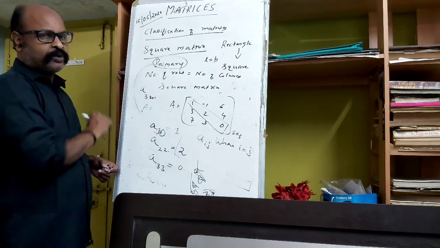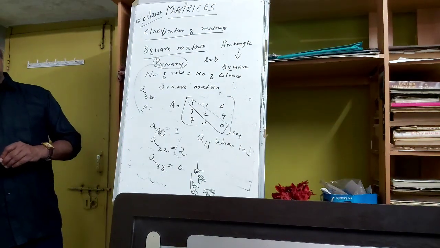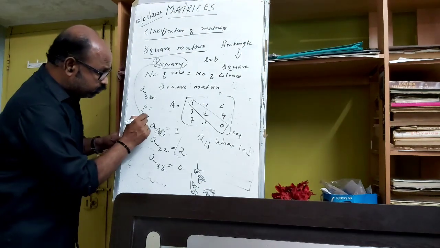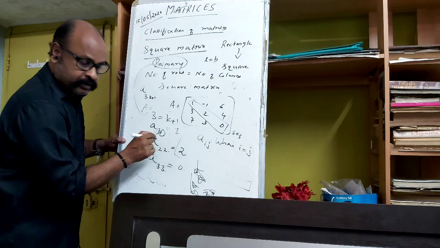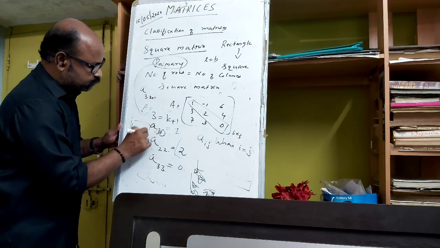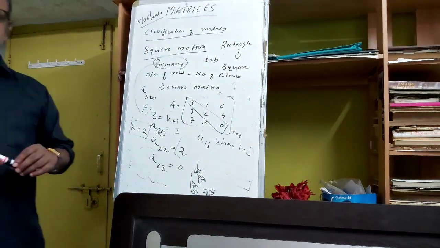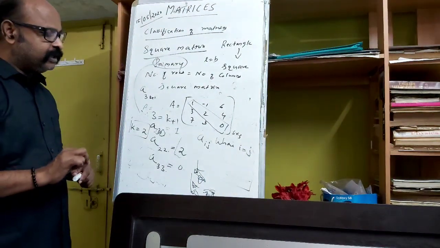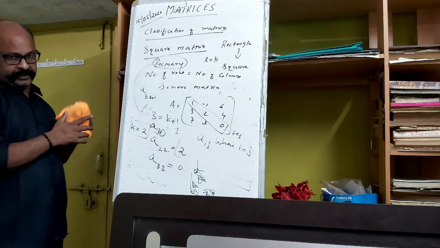What is A3,k plus 1? It is a diagonal element. Since it is a diagonal element, what about the row number and column number? They are equal, no doubt. Therefore, 3 is equal to k plus 1. So k equals 3 minus 1, which is 2. Clear? So this way, we can correlate the row number and column number of a principal diagonal element.